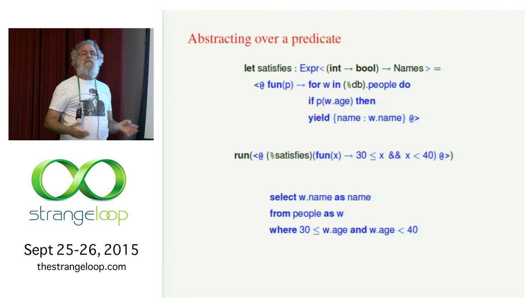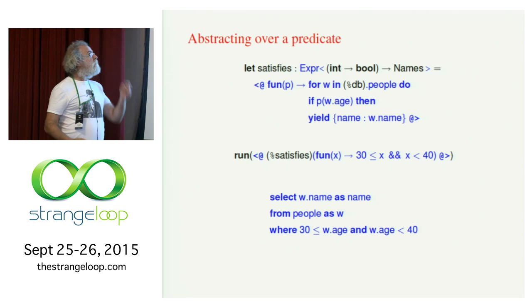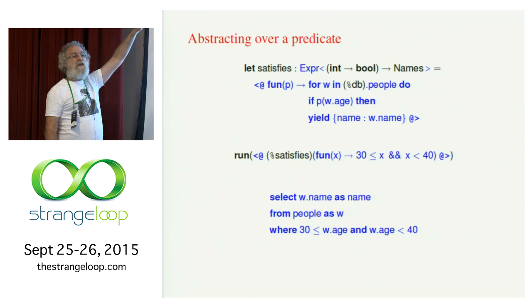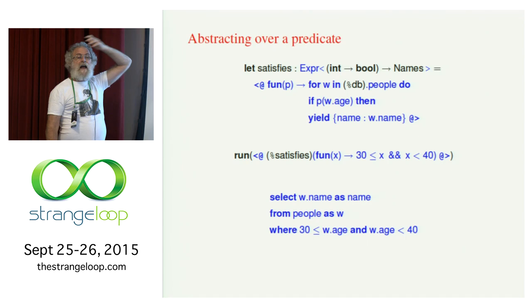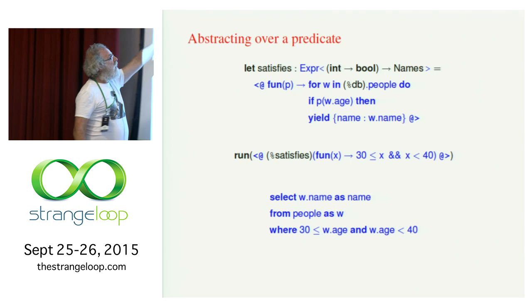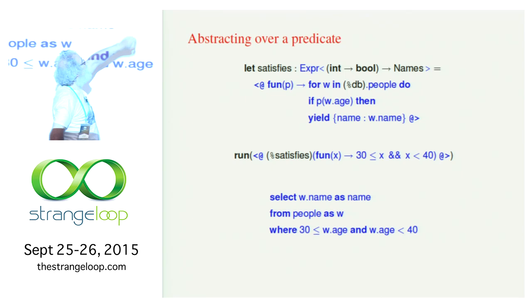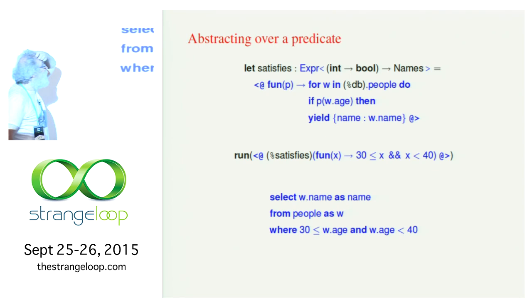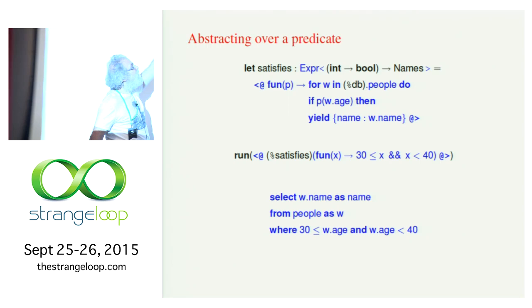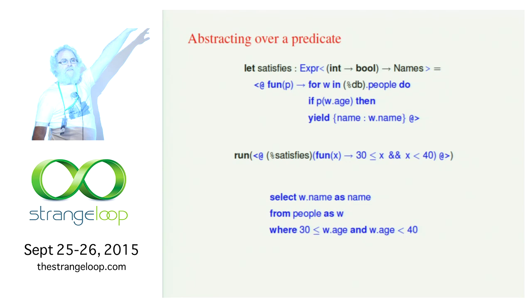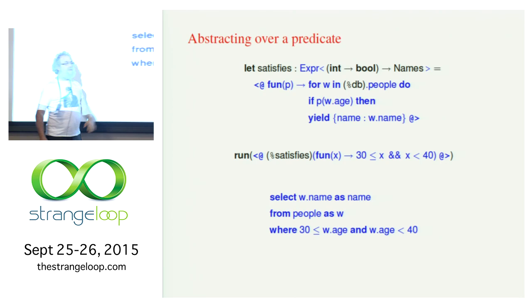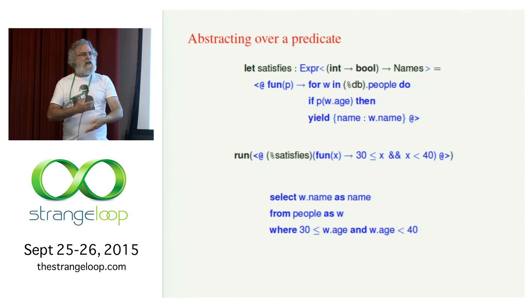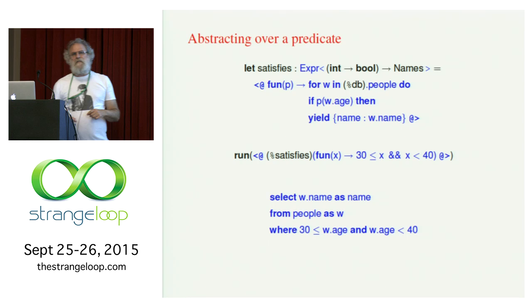Pretty much every system for integrating SQL into a programming language can do that. This one you find much more rarely: 'satisfies'. It's going to take a predicate — a function from int to bool — and return a table of names. So now we have a higher-order function. We take this function of X that returns true if X is bigger than 30 and less than 40. This should turn into the same query as before, and it does. We take one argument P, which is bound to this function, then P gets applied to age. When we apply P to age, X gets replaced by W dot age in both places, and that turns into this query. Just by normalizing the query, we can turn it into something that could be SQL. Does this always work? Yes — we have a theorem.